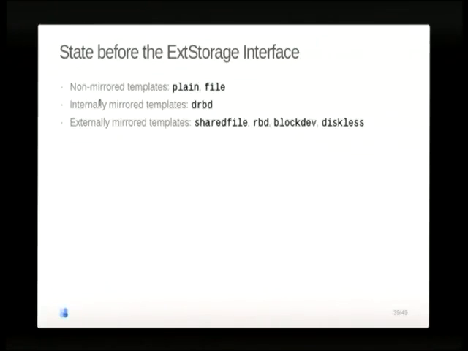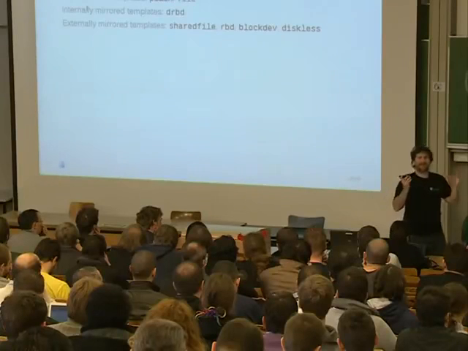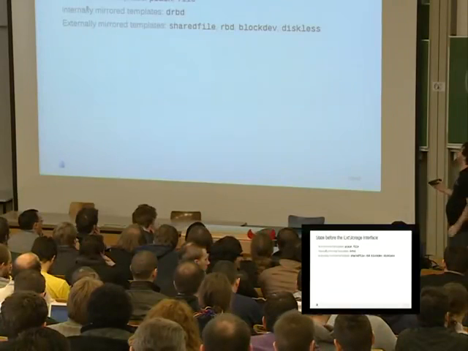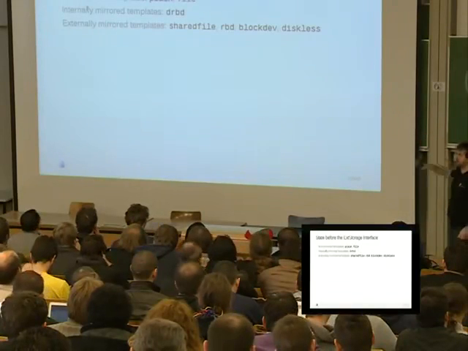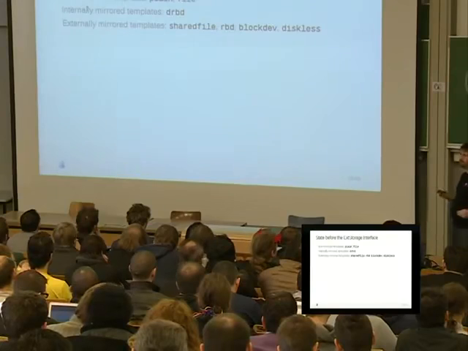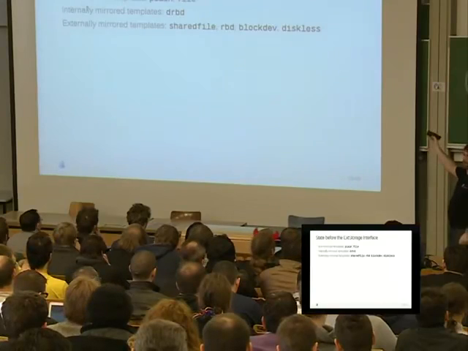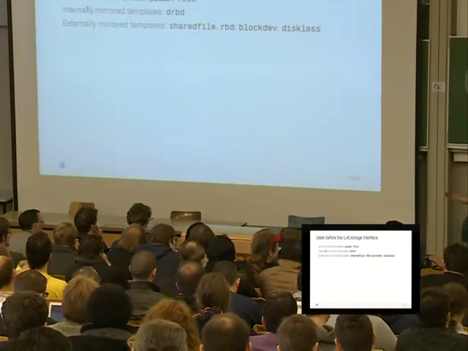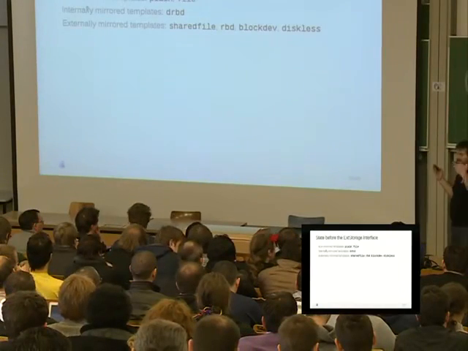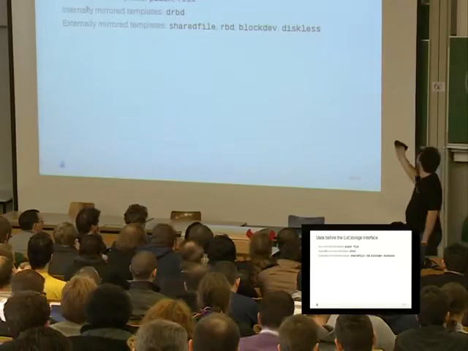But what if you have an actual NAS, right? The Debian people, for example, have NASes because they sort of got them for free. They tend to get all these donations. And then what they were doing is using block dev, creating the volume manually on the NAS, exporting it manually on the node, and then associating the instance on the block dev. And this doesn't scale at all, because when you need to migrate the instance, you need to manually move the volume, and this is a huge nightmare, and I don't know how they survived it.